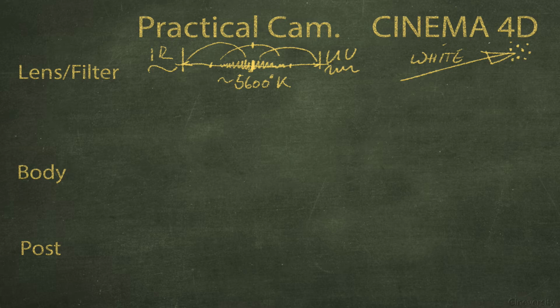Okay, the next part is, of course, it will affect, for the practical camera at least, the lens. Or if we use a filter, which is not very wise in most cases these days, then we can change the light here, of course. Okay, here I said it. The filter is maybe not a good idea. Now I get a lot of complaints, I know.